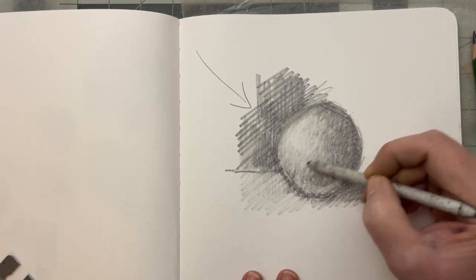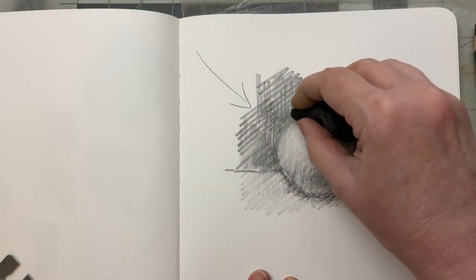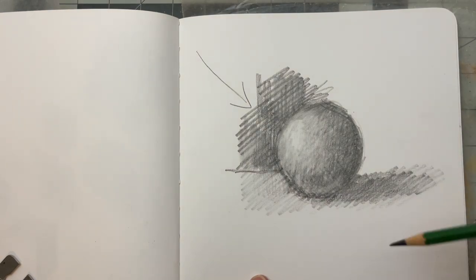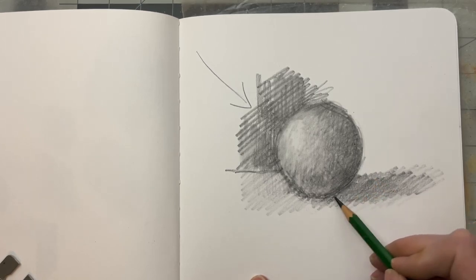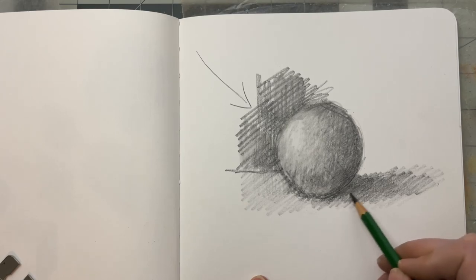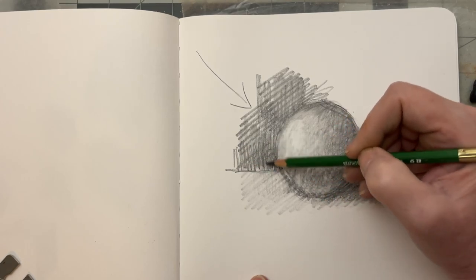The more values you put on there, the smoother it's gonna look. Remember when we had that sharp edge on there and it didn't look smooth? And now that we've added more and more shadows, more and more values, and also the shadow is going to appear darker closer to the object than it does further away. So you can transfer this information to any object to give it a three-dimensional appearance.